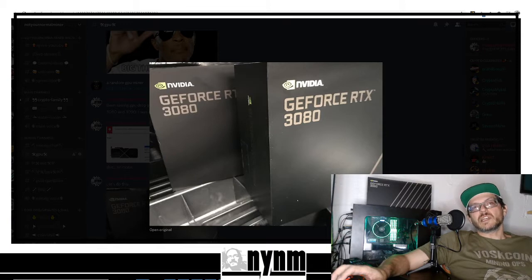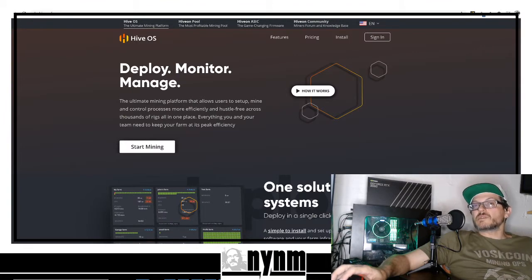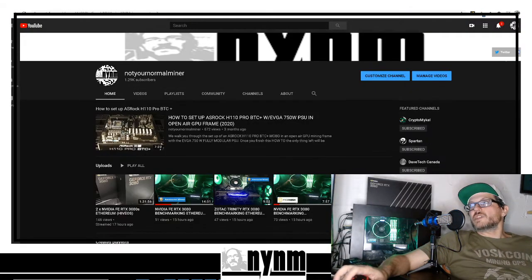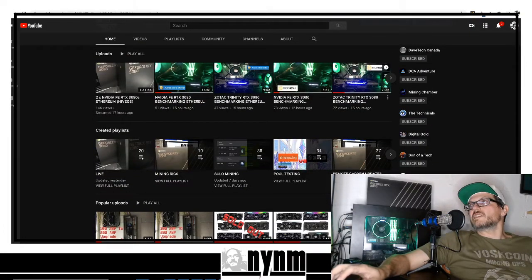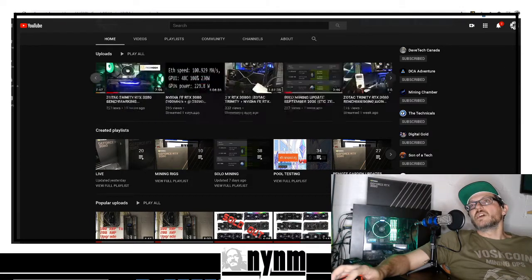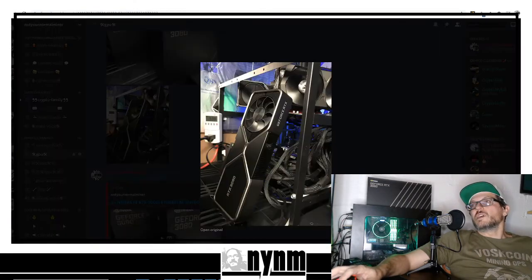I'm hearing issues — could be firmware or hardware, we don't really know — but we've seen some crazy instances and we're going to talk about them. We've been using HiveOS and Awesome Miner to control our Windows rig. We're a cryptocurrency mining base channel — we focus on pool testing, overclock setting testing, and miner program testing. We've been bringing you all sorts of information on RTX 3080s, different makes and models.